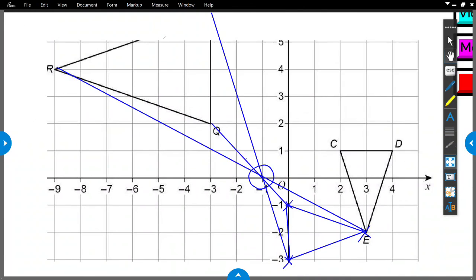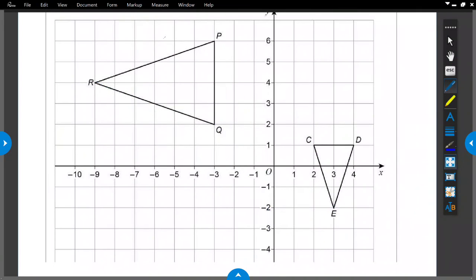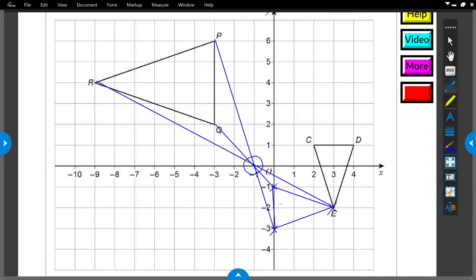And it's going to be a negative scale factor of 2. So negative 2. Because this side here is 2, it becomes 4. So if we took this side here of 2 and we were to times that by the scale factor of negative 2, we're going to get a length of negative 4. It's not possible to have a negative length, but negative basically tells you that it's the other way around. So we have a length of 4 going in the opposite direction.